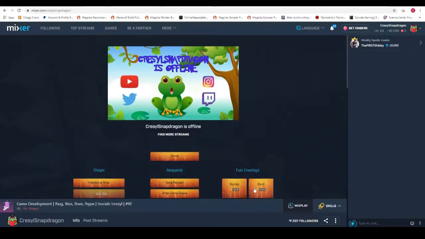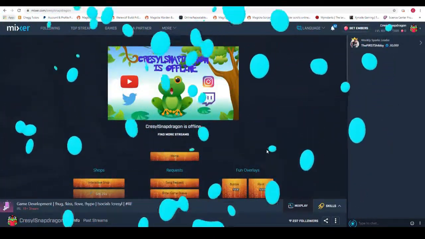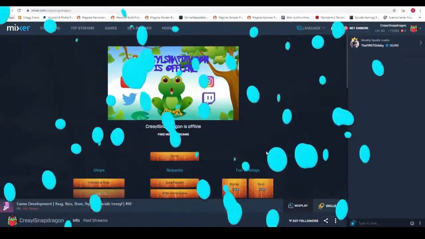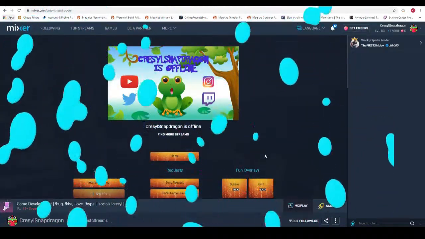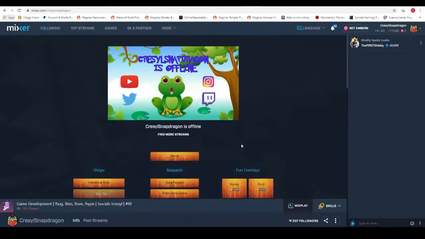And so now we're going to test the overlay buttons. We'll go to Paint. And then we can do song request. It should whisper the command author.